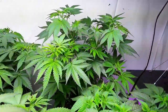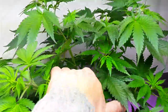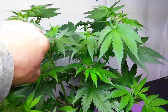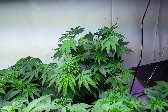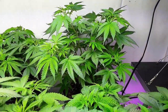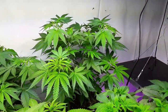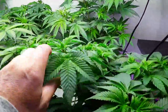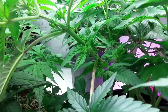I want to show off this lady back here because this is my favorite — the Triple Cheese. The first initial topping was right down there. You can see that break, the 'Y', and I let her go. I haven't even trained her, I haven't done nothing to her. I'm just letting her go, and I think that's gonna be the one that I put in that hole that I dug in my backyard. She's gonna be the one that goes in there. I'll show you guys — it's on my Instagram page, you can check it out. My IG is norcal_style_420. I've got a lot of shots of my extracts and little projects that I do. But look at the stacking on this — just amazing.